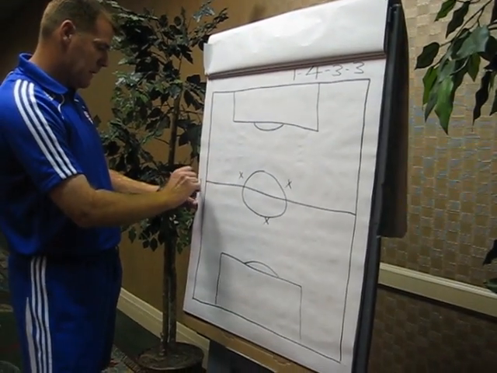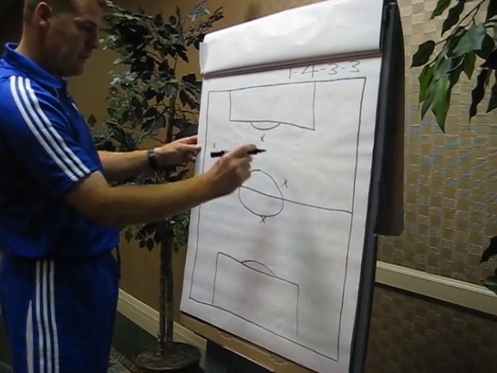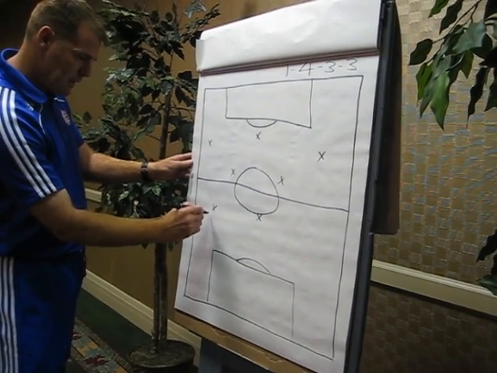Axis is going this way. Set up with three forward players, winger, centre forward, another winger, and then your back four.